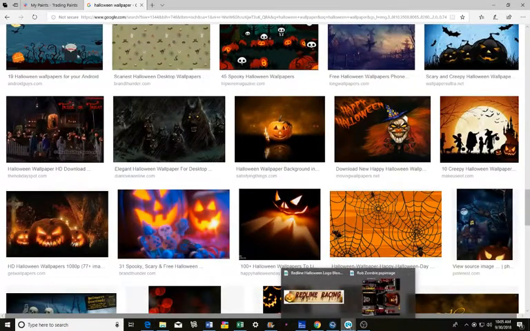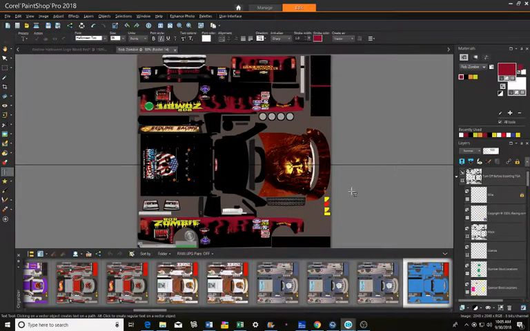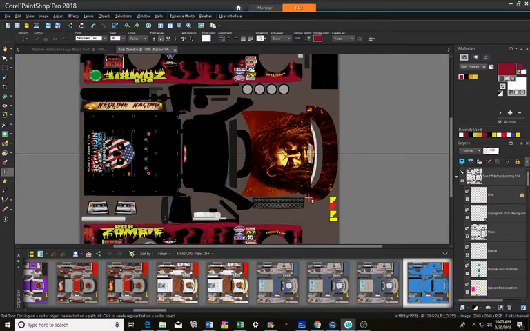So now what we need to do is go over here to Paint Shop Pro. Now what you're looking at is the Rob Zombie truck I made. Rob Zombie here is a wrap, and I'll show you how to do that one there too. It's all about cleaning up the image because you're going to carry out as much as you possibly can over the hood of the car. But the nature of a square or rectangular image that you're putting on the car is it's going to be boxed in. So you're going to have to do some cleanup like around in here, and I'll get to that later.